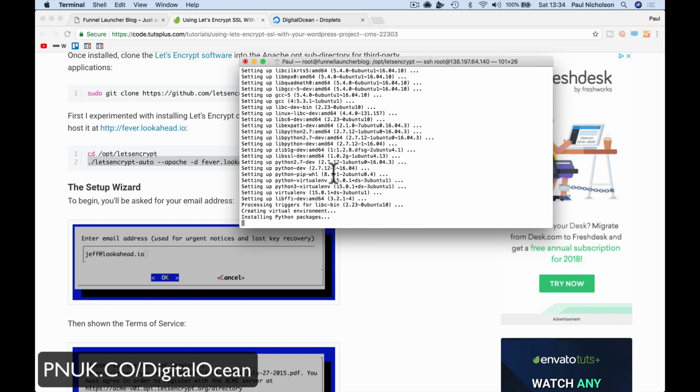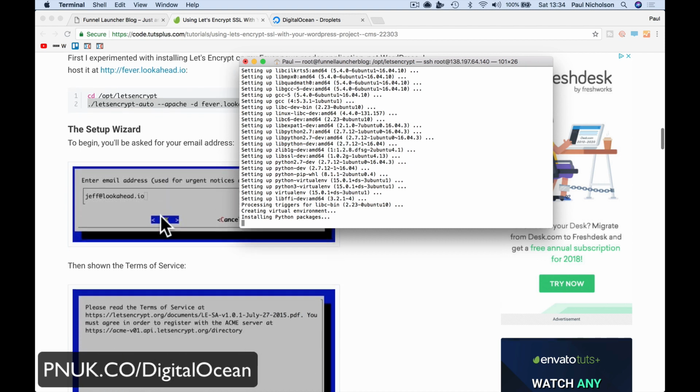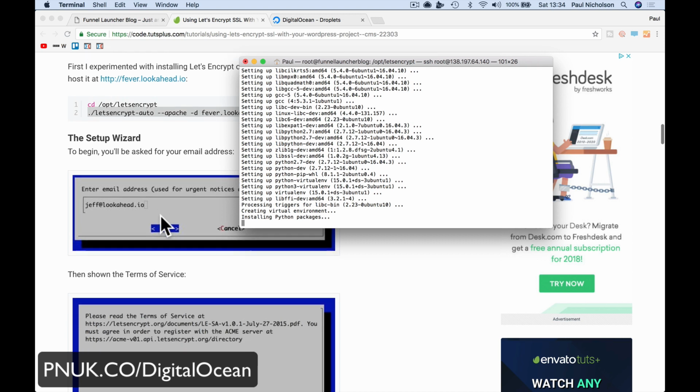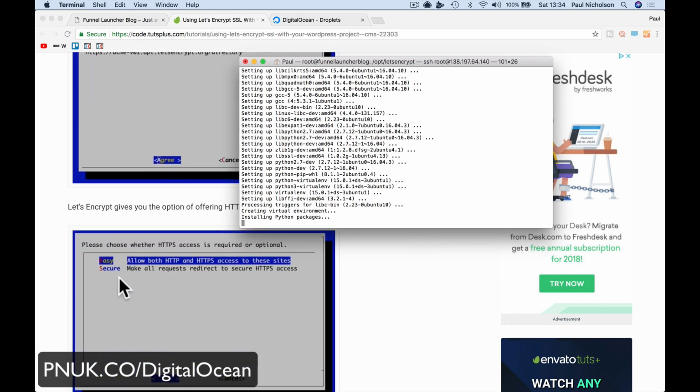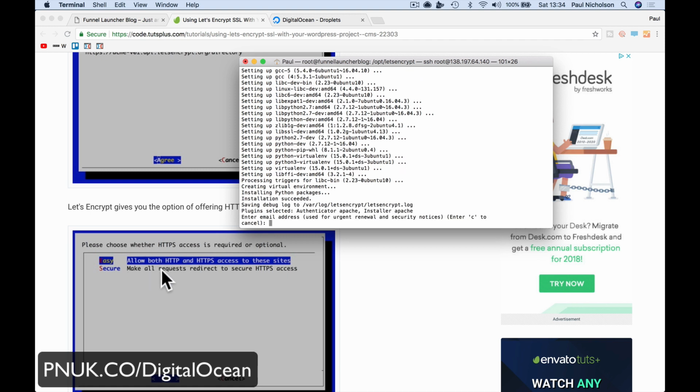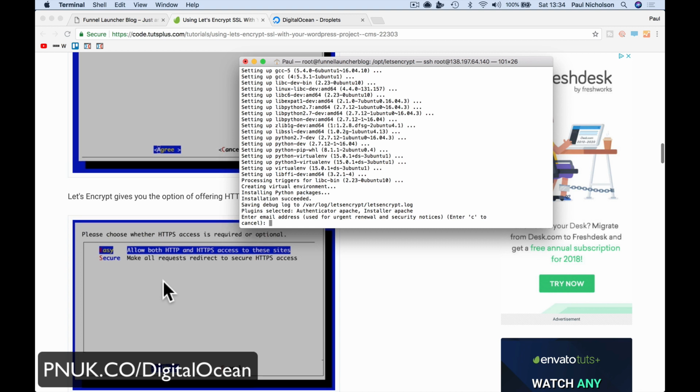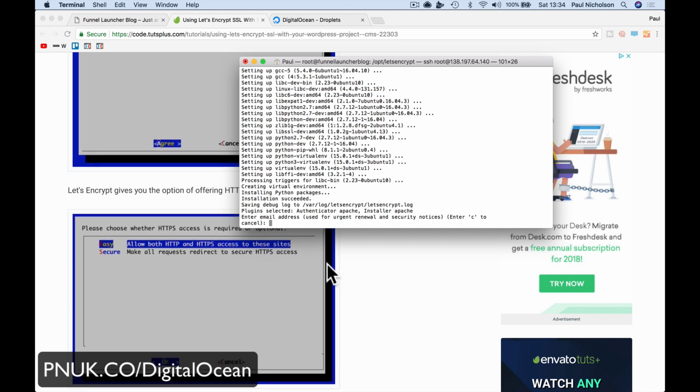It doesn't take too long. So it's going to ask me for an email address. It's going to ask me to agree to terms and conditions. And then it's going to say, do you want to secure everything or just certain pages? I do all pages, but you may not want to.